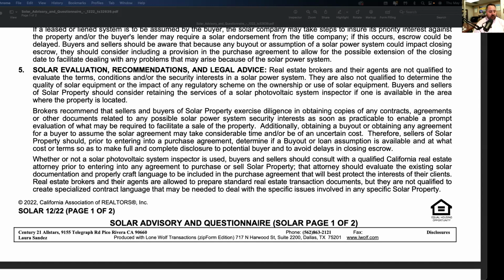Again, like any other contingency, if you go through and do your investigations and you find out, "Hey, wait a minute, this doesn't make sense. The amount that we're paying exceeds the amount it would cost for electricity on the property," because that does happen to some people. They have smaller properties, they pay a lot for the solar panels, and their electricity without the solar panels wouldn't exceed the cost of the lien or the lease payment, the financing payment that they're making.